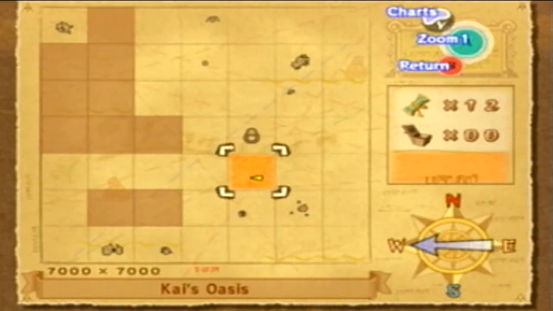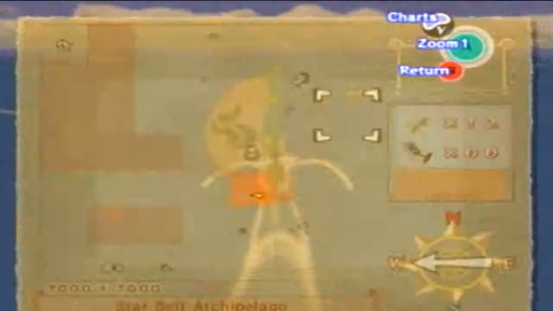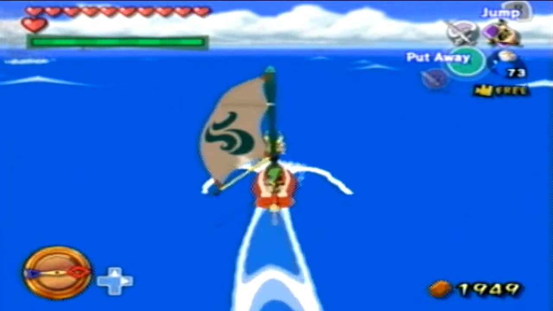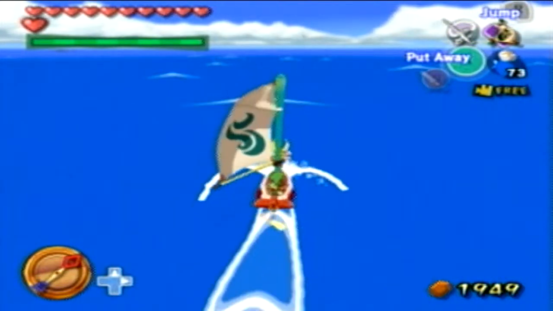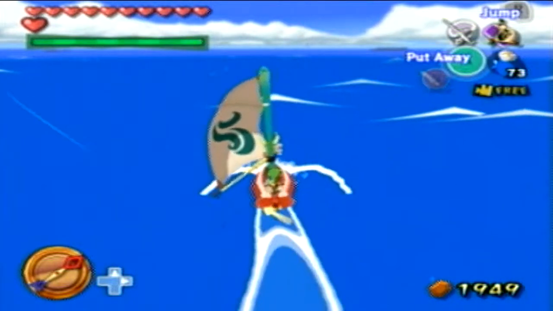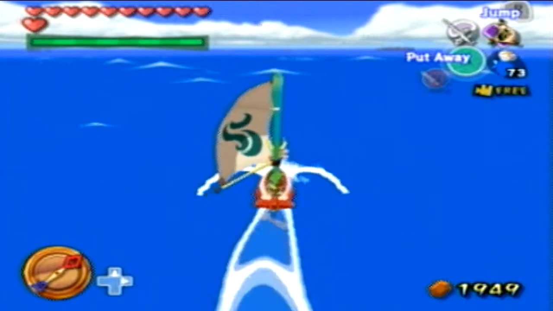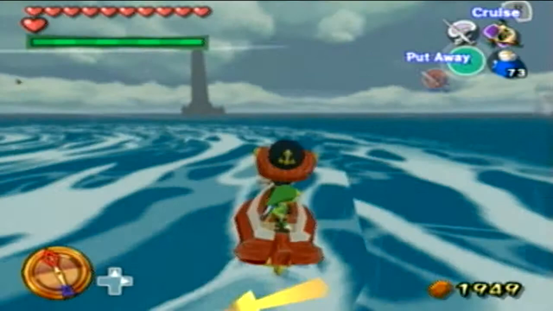Freaking ghost ship. Hate it. I'm pretty sure it's up here, though, just because that's where it's showing on the map. But the ghost ship likes to move around, and it's annoying. Okay, I think that's them over there. Hey, how's it going, Big Octo?